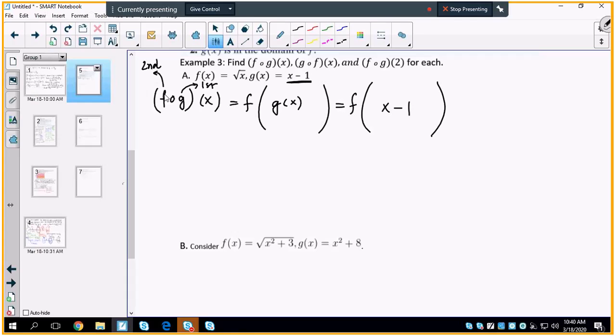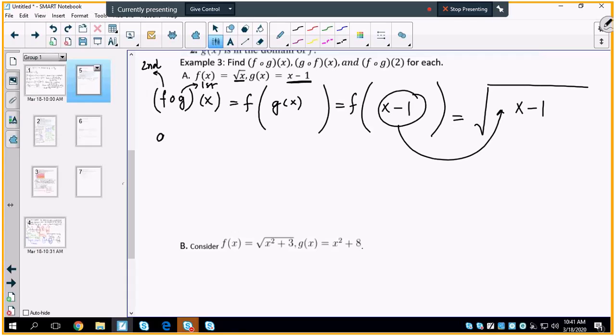Finally, look at your f(x). The explicit definition of f(x) is square root of x. So I say square root in place of x. This is my input, which I'm going to put here, and say this is square root of x minus 1. And I have done the explicit composition rule for f compose g. And that's my answer, square root of x minus 1.